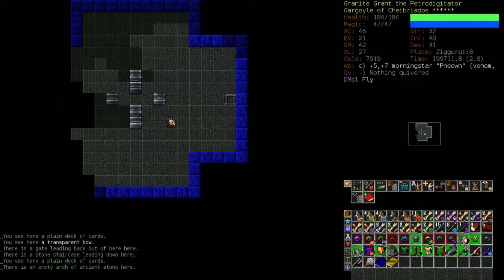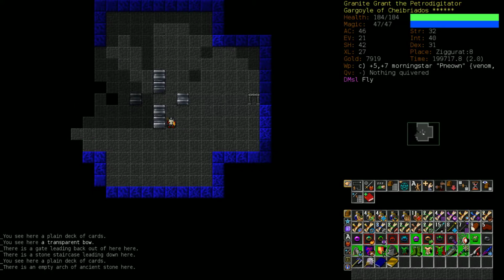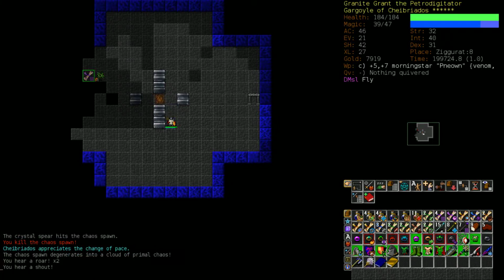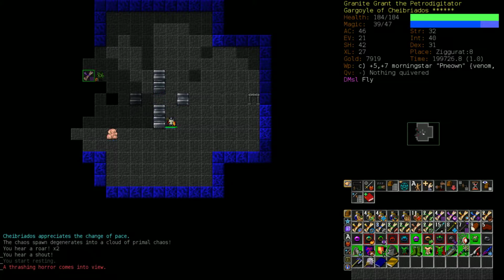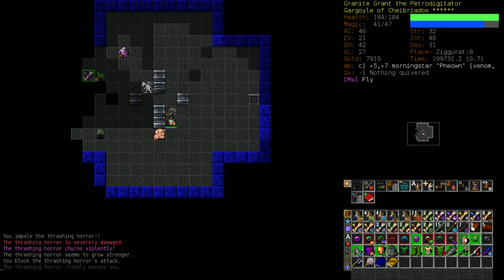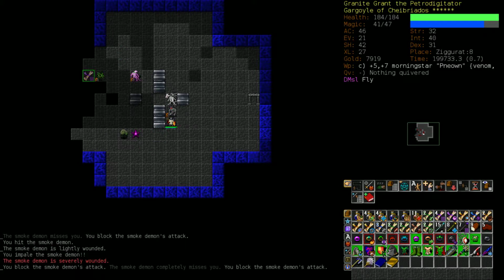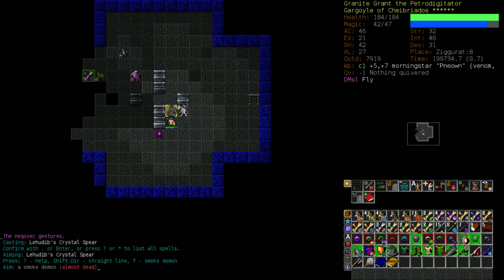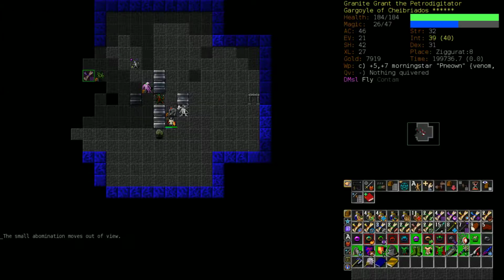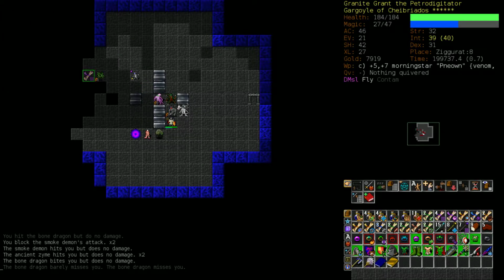Okay, this is an interesting setup here. Chaos spawn. Thrashing horror. Okay, so we have abyssal creatures here. That's fine. I believe we have... Oh, no, we didn't get any temporary mutations. That's fine. Okay.